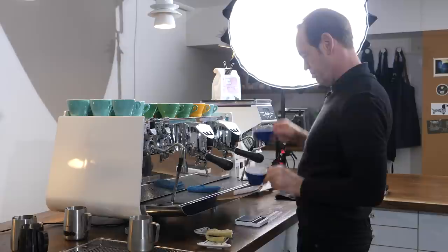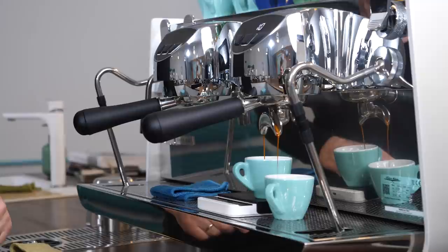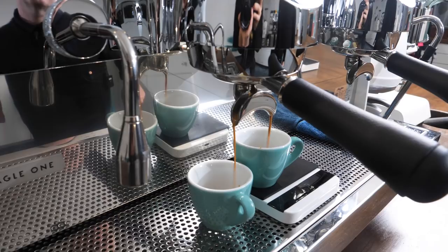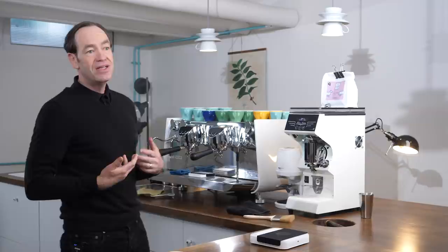I didn't feel stressed, and to be honest, I didn't even notice the machine. Which is a good sign — because as much as marketing people want to make these things really special, they're a tool for a barista. They're not going to make a bad coffee good. It's a tool for me to give something delicious in a joyful, nice environment. It's the experience we're after, and it's a tool to help me give that experience.